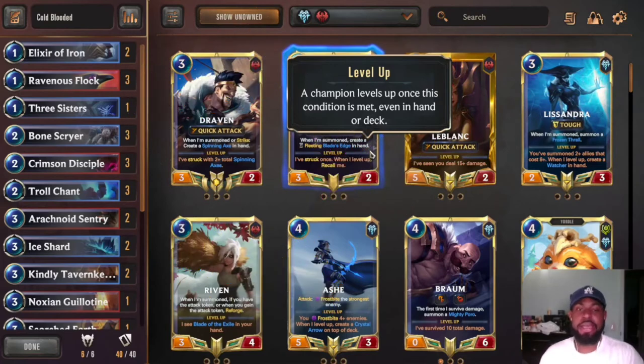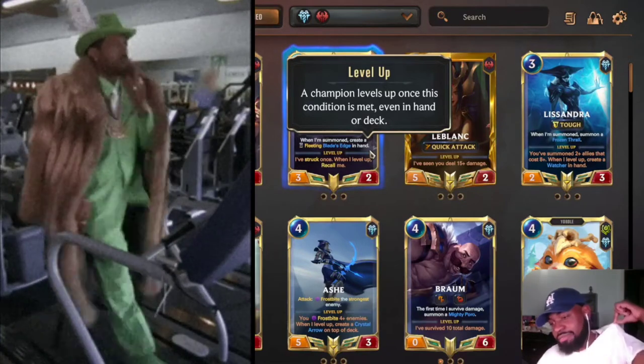This deck is by Micheal Dallas, and it's a Swain Udyr deck. Udyr is the runt of the litter of all the new champs that came out, but we're gonna pimp him and make him fly.